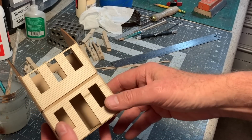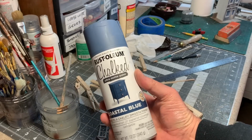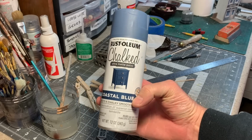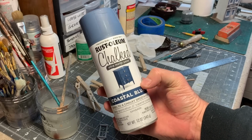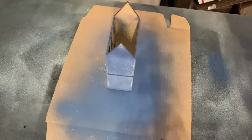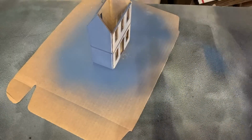Now I think I'm ready to get some paint on this. And the color I'm going to use is this Rust-Oleum Chalked Coastal Blue. Some of you may remember if you watched my build of the Gruesome Gulch excursion cars, this is the same color I used on those.